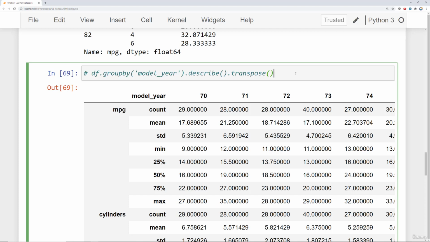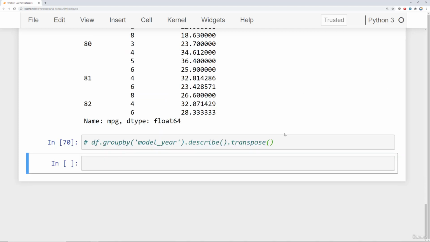But I mentioned that we kind of want to focus on this idea of this multi-level index and then how to deal with this multi-index object. So let's say year CYL for cylinder is equal to df, I will call group by, and again we're going to group it not just by model year, notice I'm passing a list in here, but also by cylinders.